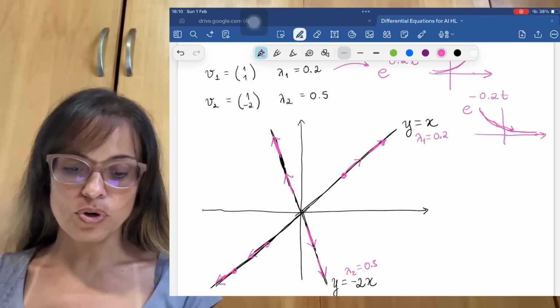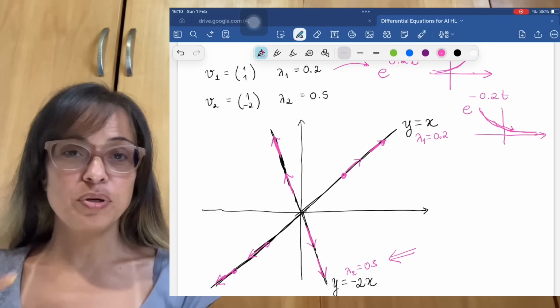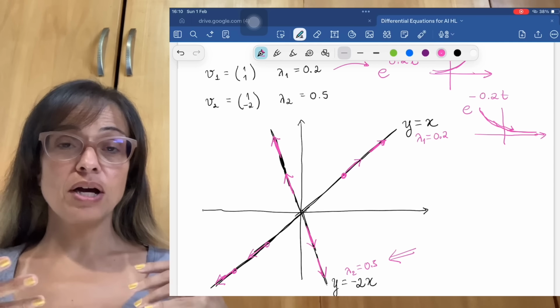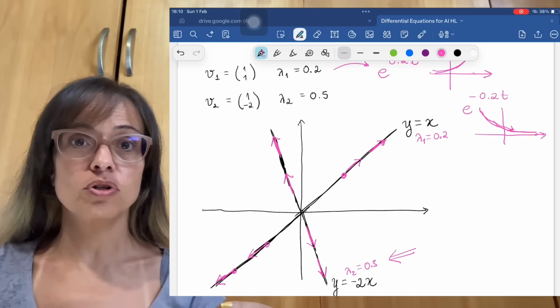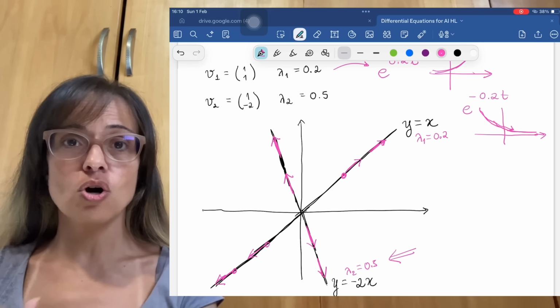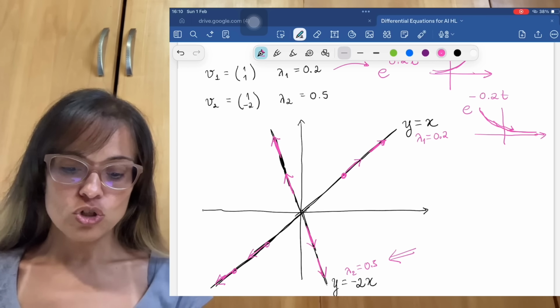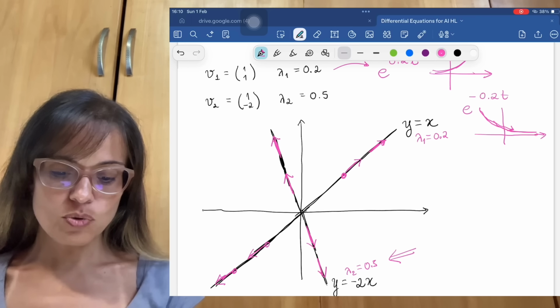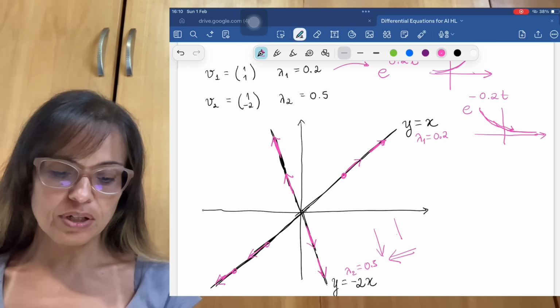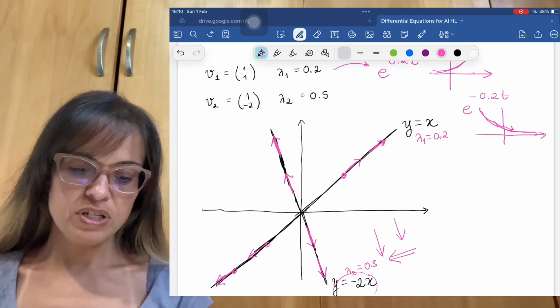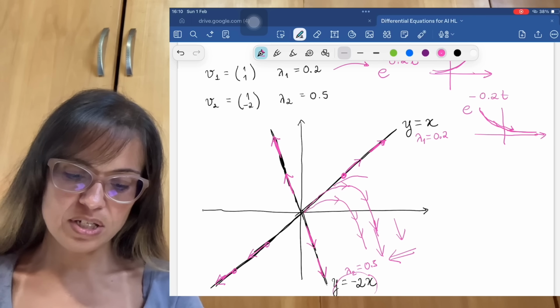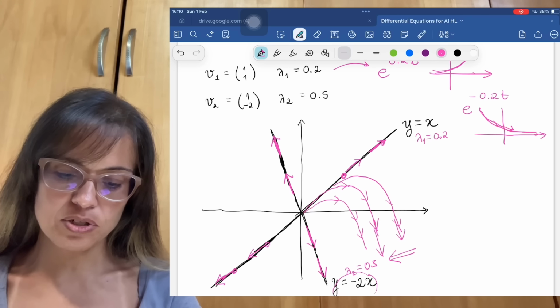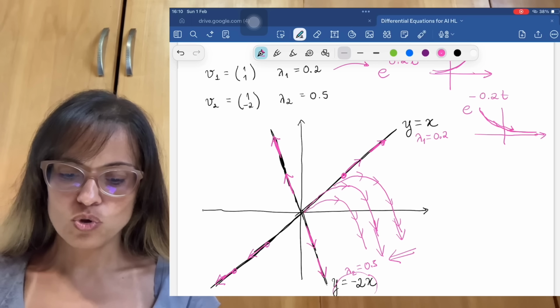So in the long run, this one wins, the bigger eigenvalue. The bigger eigenvalue pushes points more strongly than the smaller one in the direction of its own eigenvector. So in the long run, the directions are going to end up being parallel to this line, which means that they had to start from the other line. So this is kind of the picture that the exercise is asking us to draw.